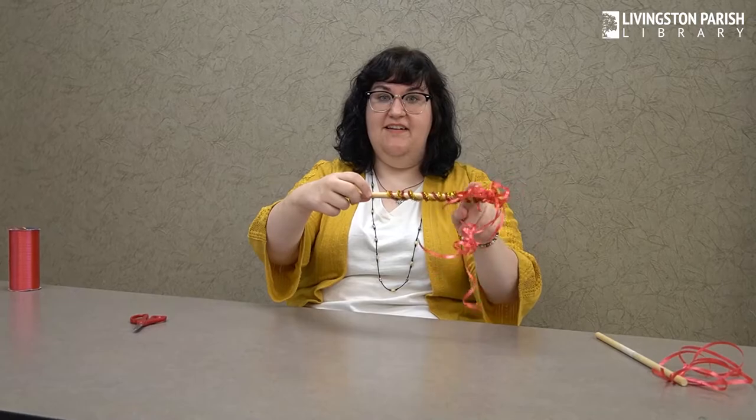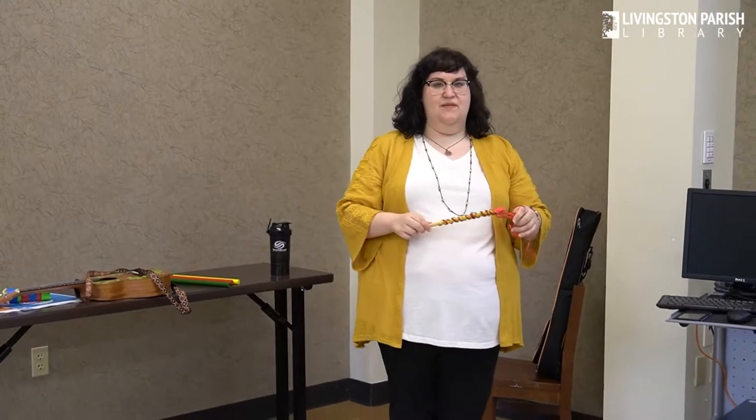You can add more string, more ribbon, or I actually made one a couple of days ago where I put pipe cleaner that I found around my stick. So it kind of looks like a really fun, cute magic wand. But if you don't have all that, that's okay. Just a stick with some string will do for you to participate in Wiggle Worms. All right, everybody, so we're going to do our first ribbon wand song. So pull out your ribbon wand that you made, and we're going to sing, Here We Go, Loopity-Loo.